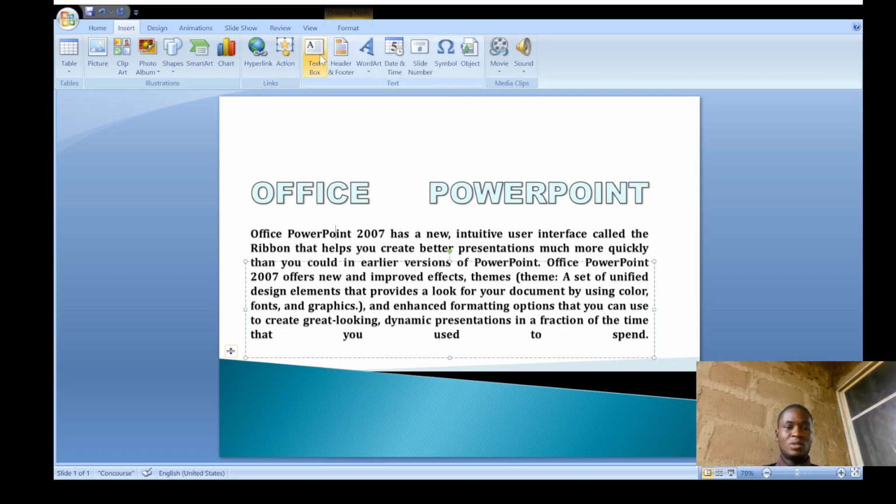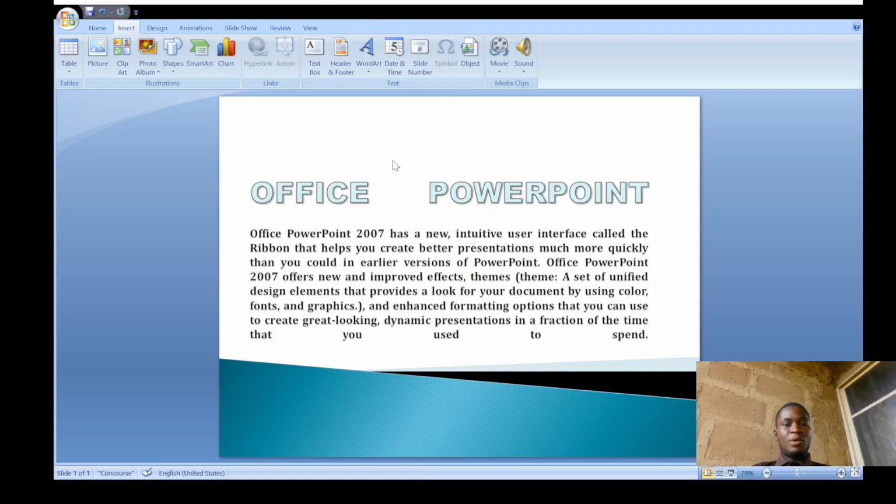Here is a text box, to insert a text box into the document or add text to the selected shapes. Here is Header and Footer. Edit the header and footer just like what we did before in MS Word, where the header is on top here and the footer is down here, but it cannot be edited except you remove it.